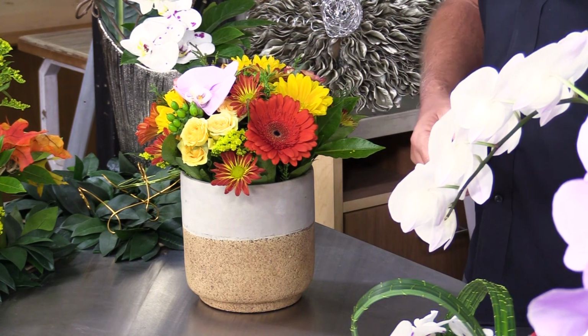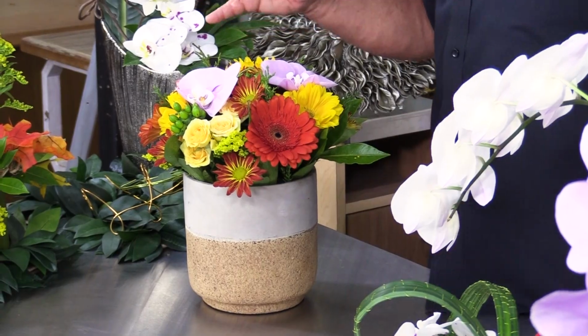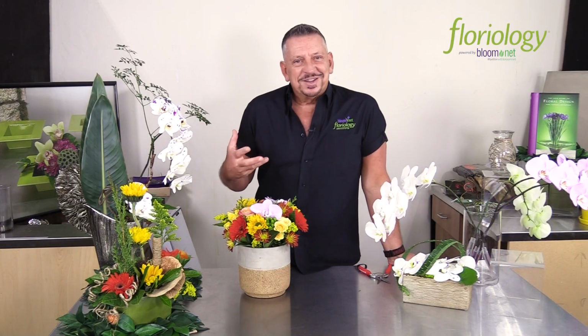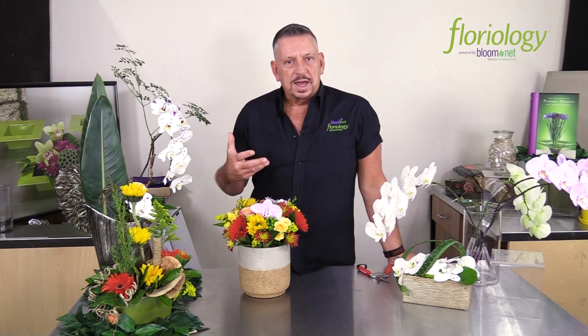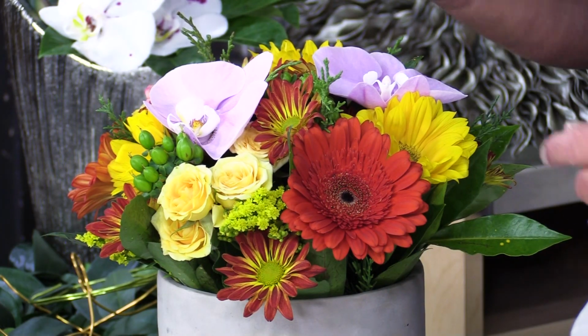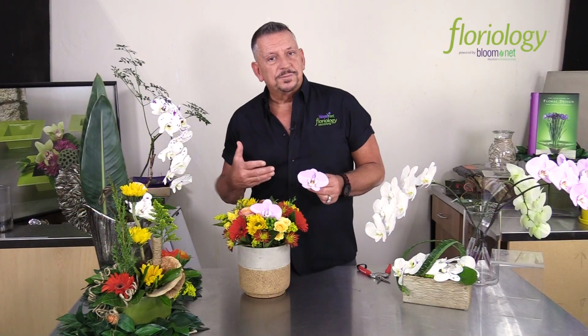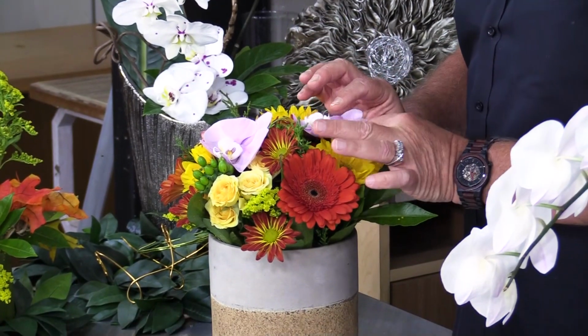When you add in a few blooms of that beautiful lavender purple color into a fall design, now suddenly it's vibrant and it really comes alive. So think about adding 2 or 3 into those high-end or event pieces. These blooms with no water source will last for a few days, just taped up like this and inserted into a design.